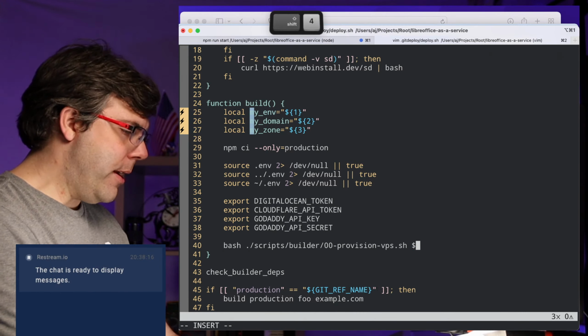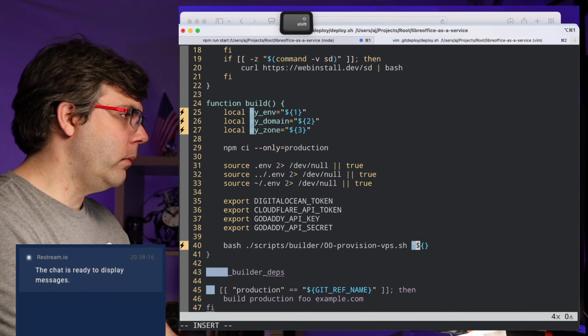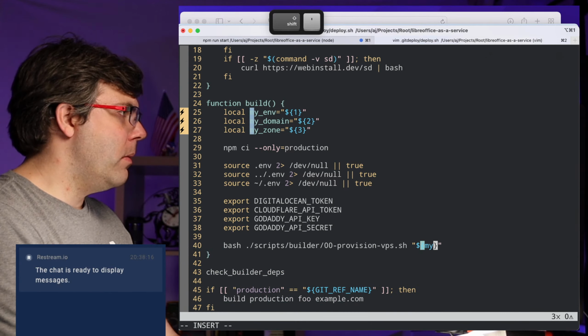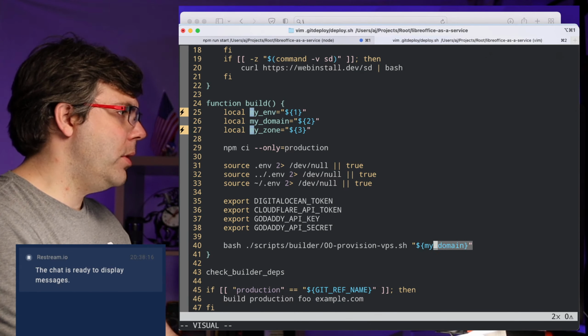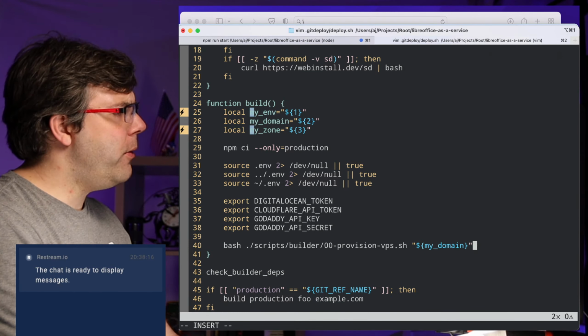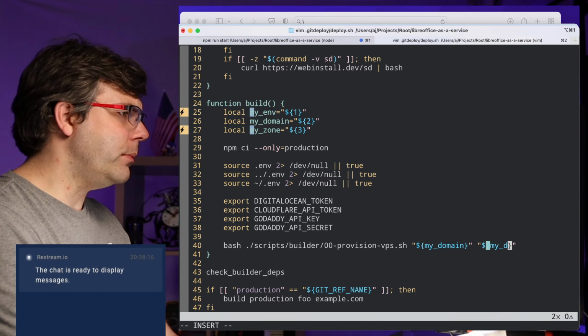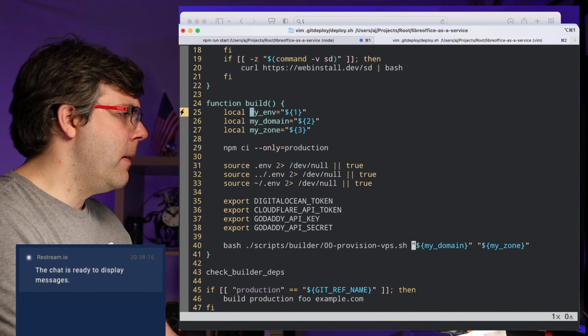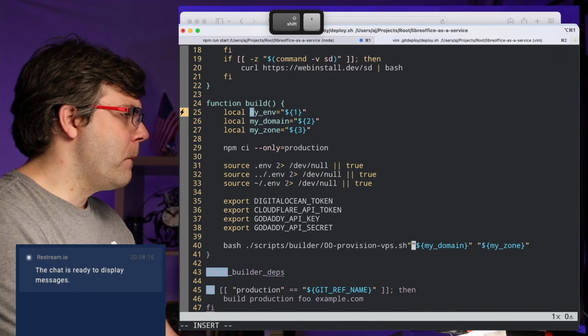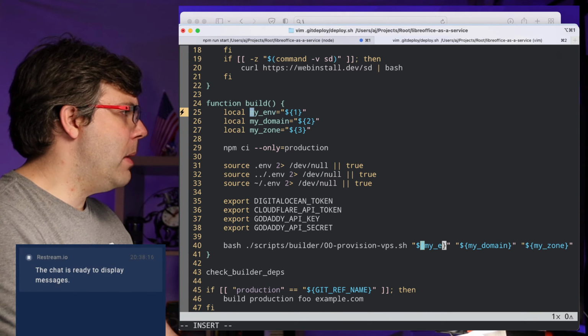All right, so we're going to have my domain and my zone. And I don't know if I'm going to, I guess I might as well pass my env.